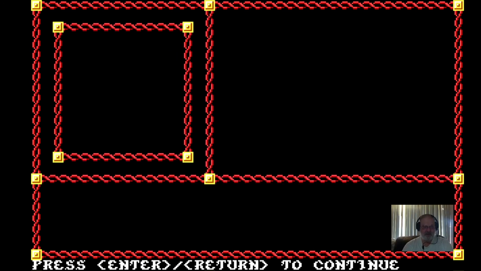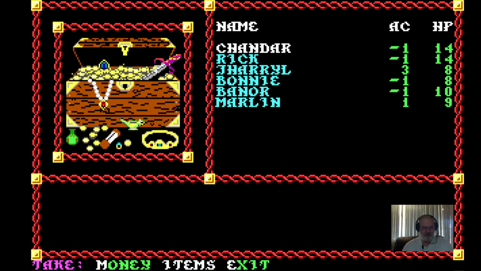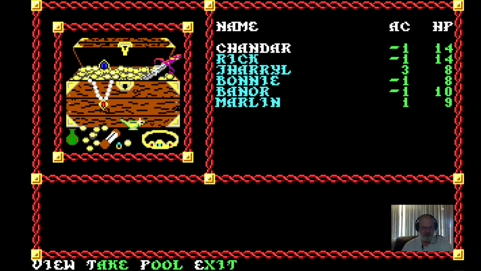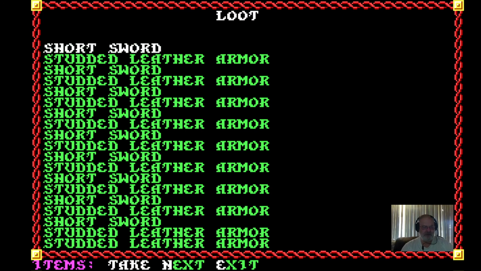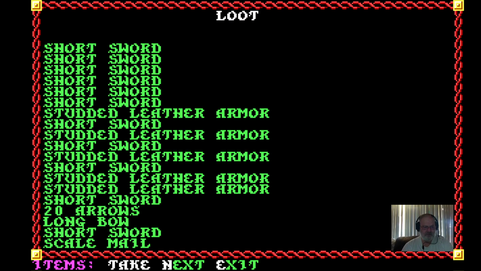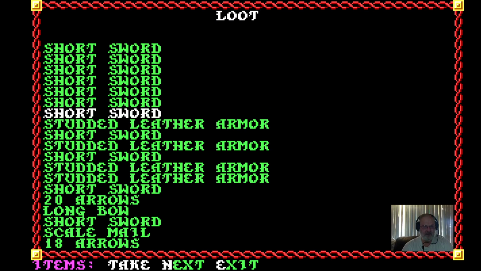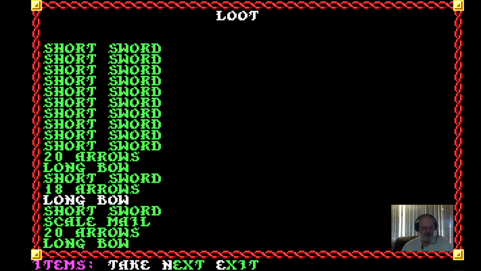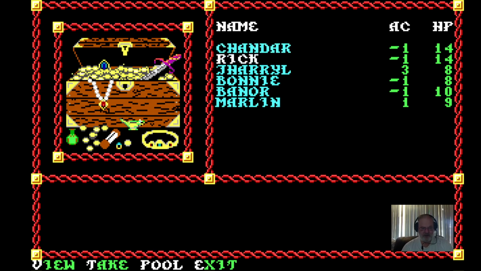XP. Okay, now we have items and money. So we'll take the coins. And I'll take a look at the items. There we go. We're going to load up there on armor. Okay, now he's loaded up. So we're going to go to Rick, take.